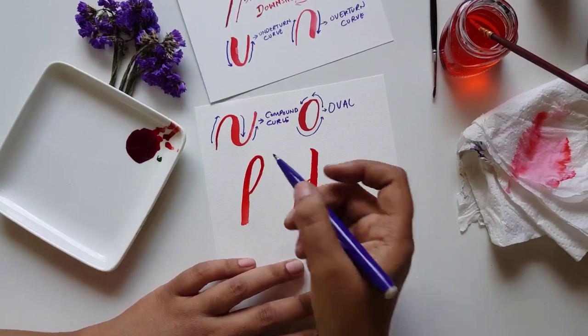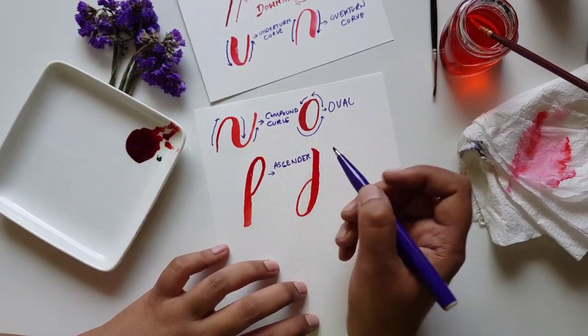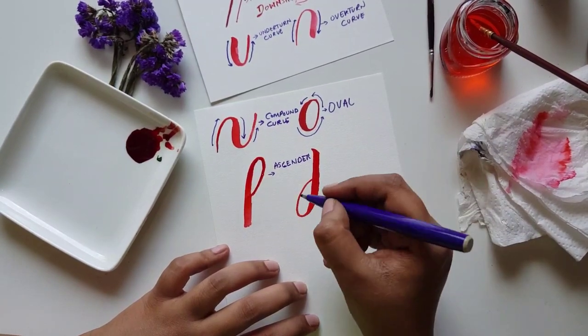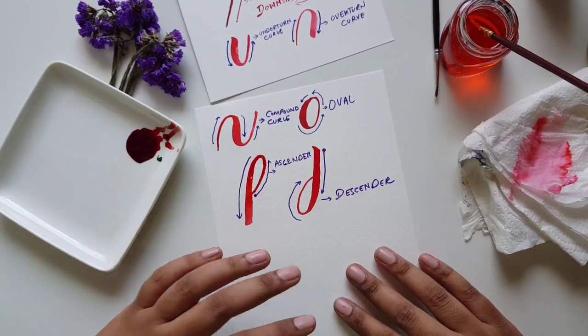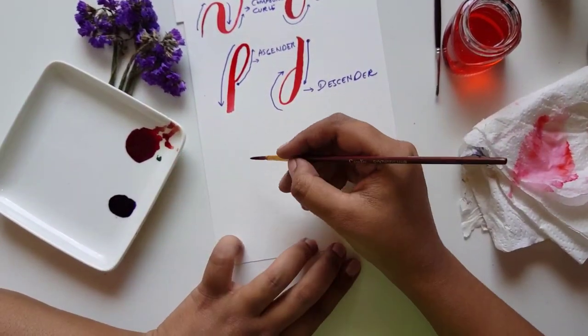So make sure to go slow and practice these basic strokes to understand how the letters are created, and then slowly you can move on to letters and then connecting words. So that's one ascender and then a descender. Okay, so we are done with the basic strokes. Now I'll write the word art again to show you how these strokes help us to connect the letters.